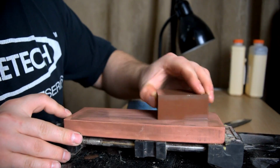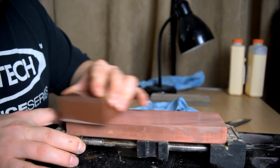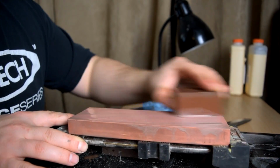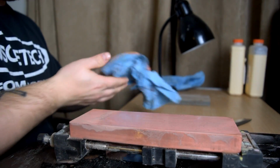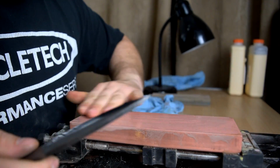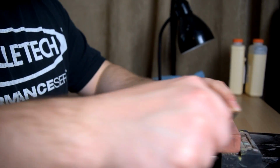When it comes out of the quench, I always do a file test, see if it skates the file. If it doesn't, I heat it up and re-quench. And then when I temper it, I draw some of that brittleness out, and then we recheck hardness. And then once you're working it like this, you really get to see what the edge is like.